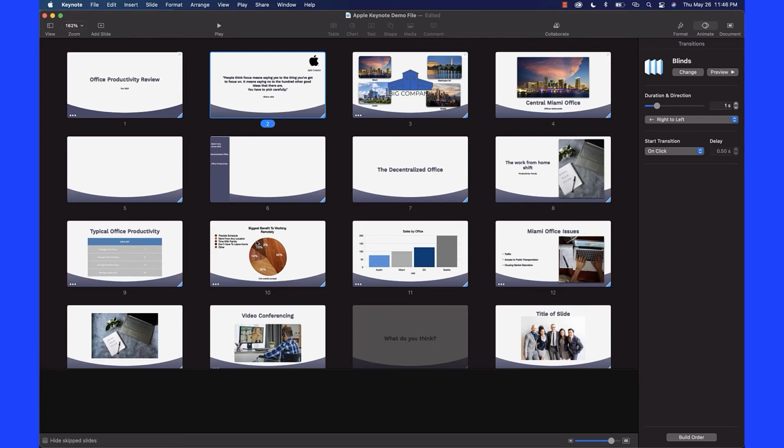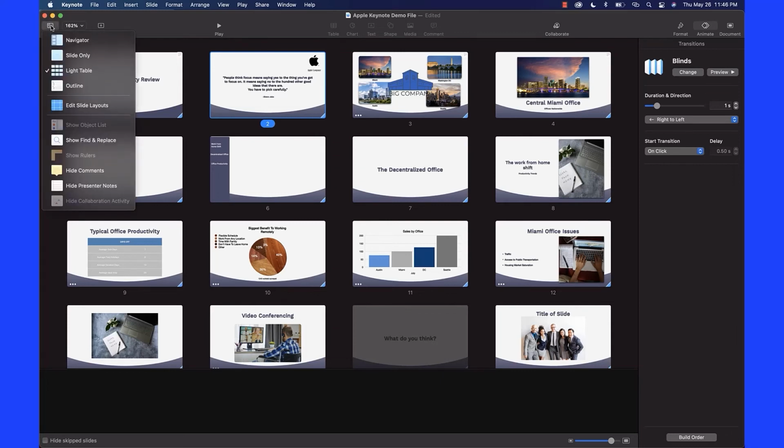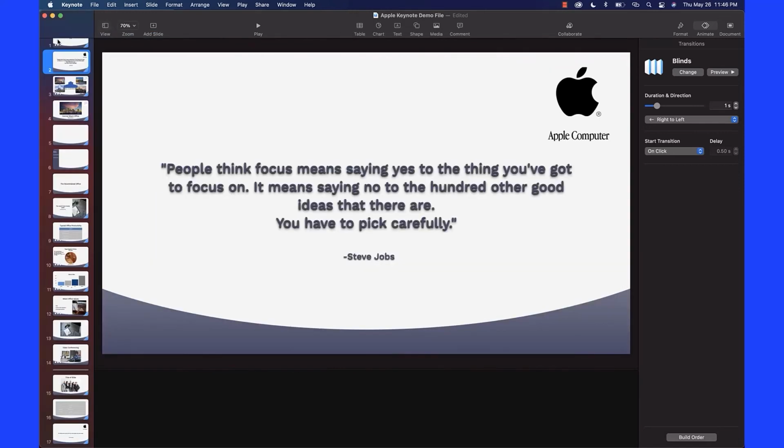We looked at the light table view and then added some comments and presenter notes. We rehearsed and ran your presentation both full screen on your Mac and using a separate display. We looked at powerful remotes that you have using an iPhone or an iPod Touch or even an iPad. And then we wrapped up by setting our self-running and kiosk slideshows, and even looked at a few troubleshooting steps.